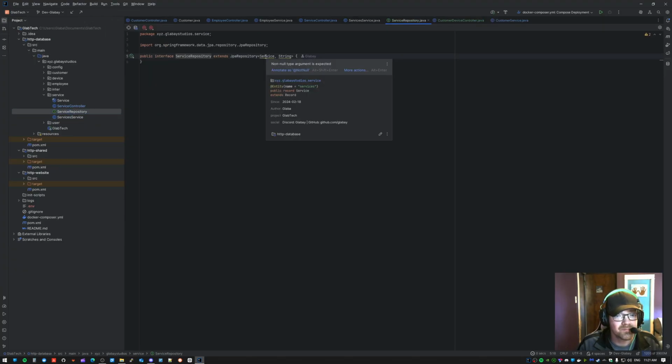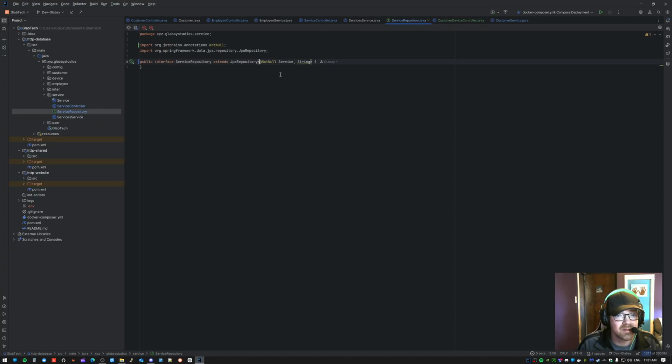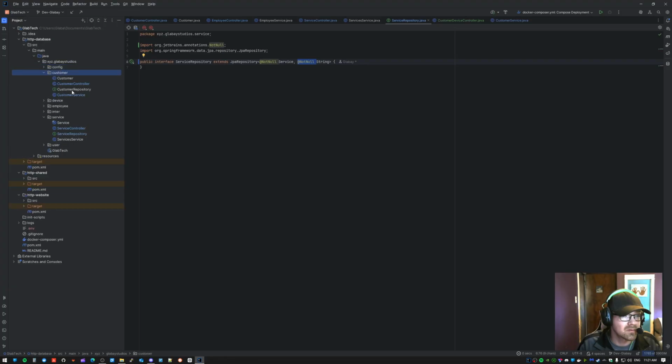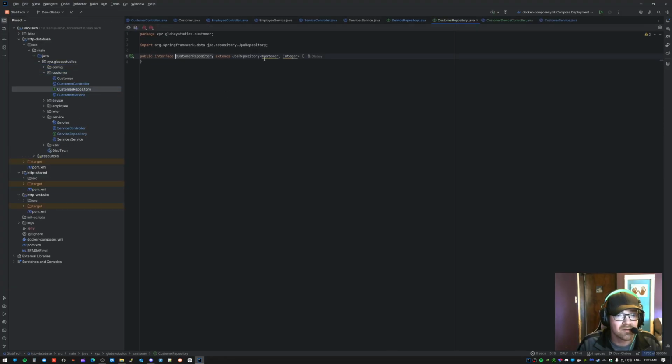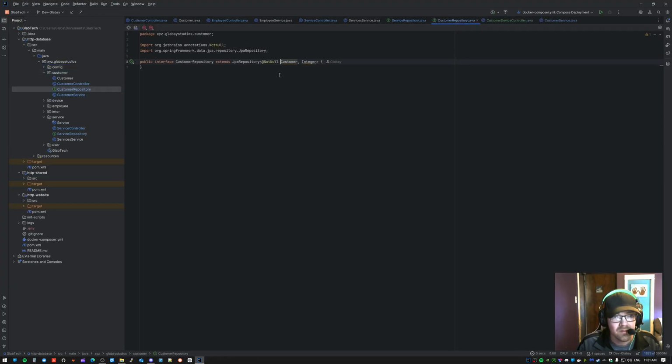So these should also technically be annotated as not null. Snag that, copy that, because I didn't do that up in customer repository. So we'll just tack on the @NonNull to those.